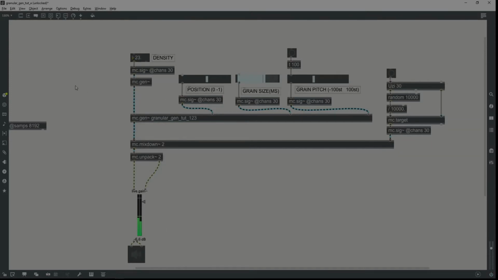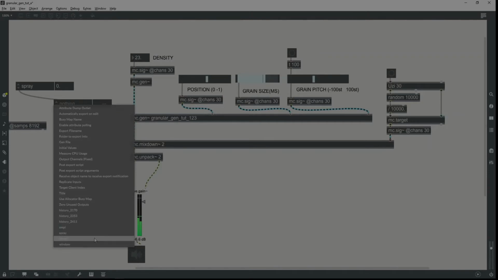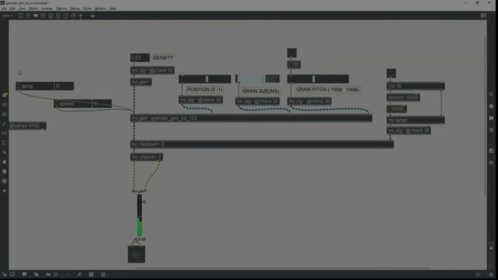So I'll just create two attributes by pressing A. And I'll link those to the gen object. And if I lock the patcher, I can select spray and spread. Now these need floats, so I'm going to create two sliders.